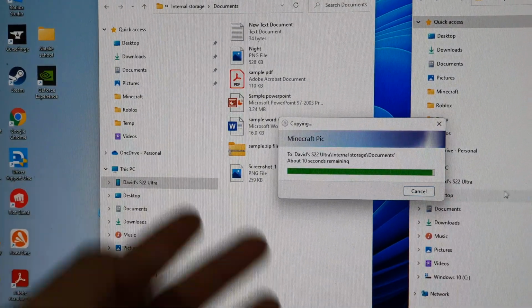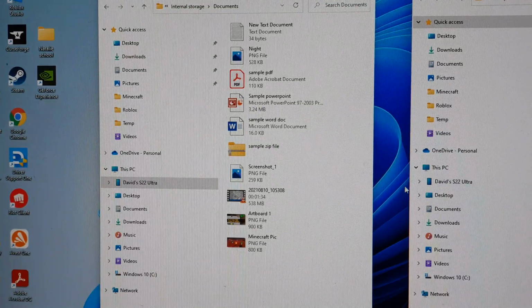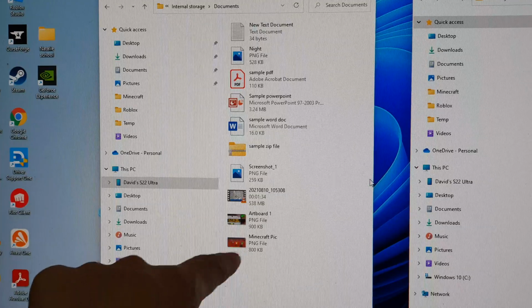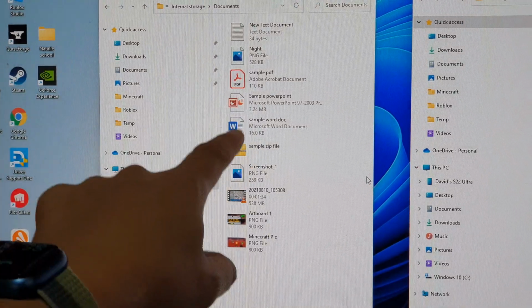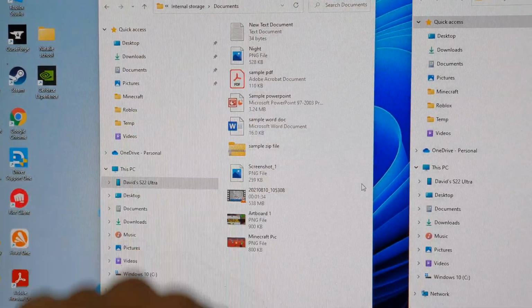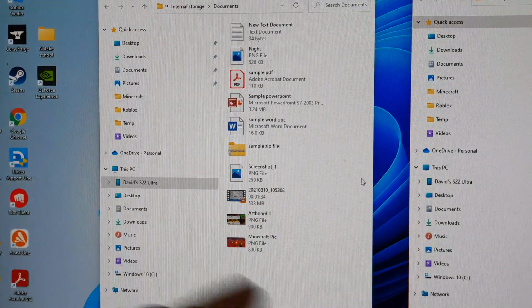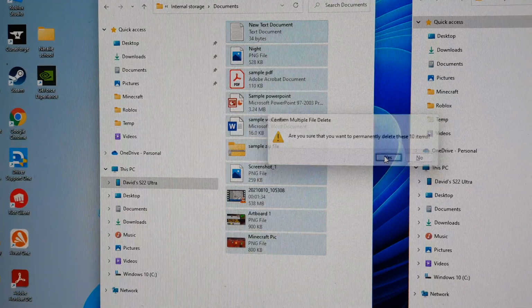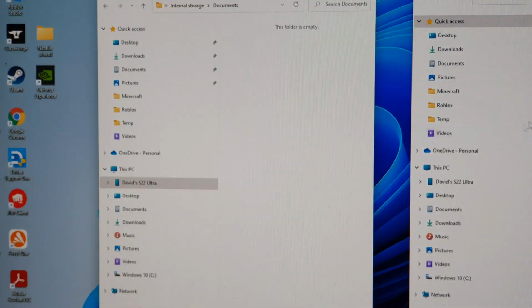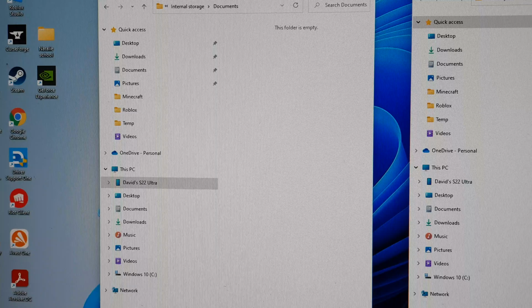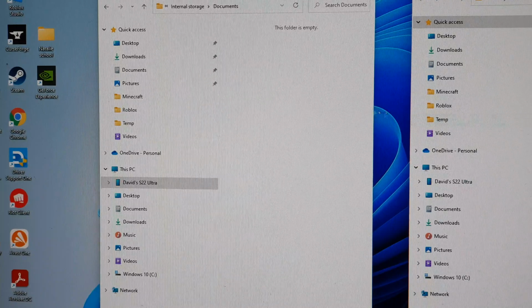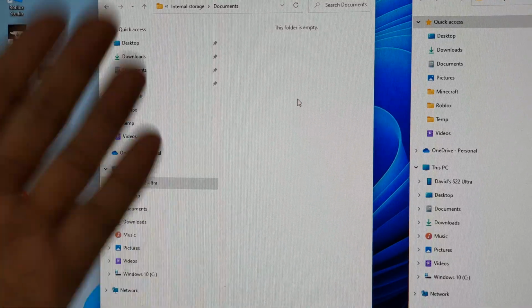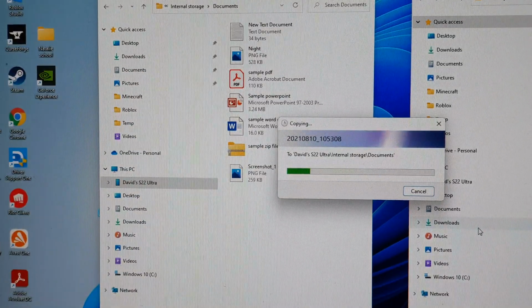So you can see they are fairly fast to transfer. In here I've got video files, it's around 500 megabytes. I've got pictures, zip file, Word documents, PDF files. I can transfer basically any files I want onto my device. And here I'm going to delete them. If I right click, I can click on copy, and then I can use the mouse, and over here I can click on paste. So that is another way how you can copy and paste them over.